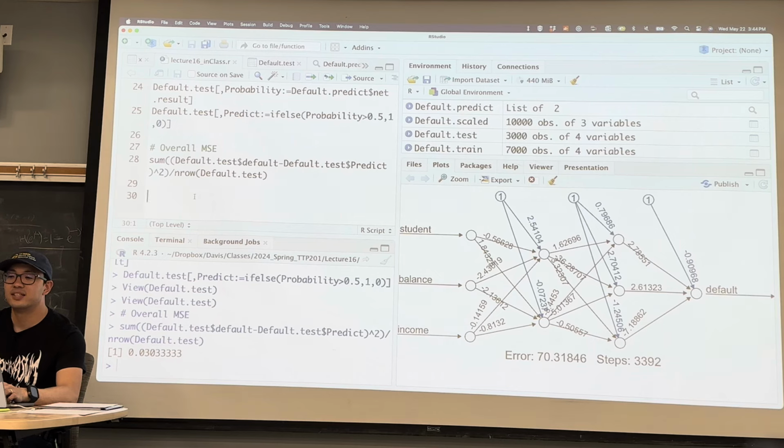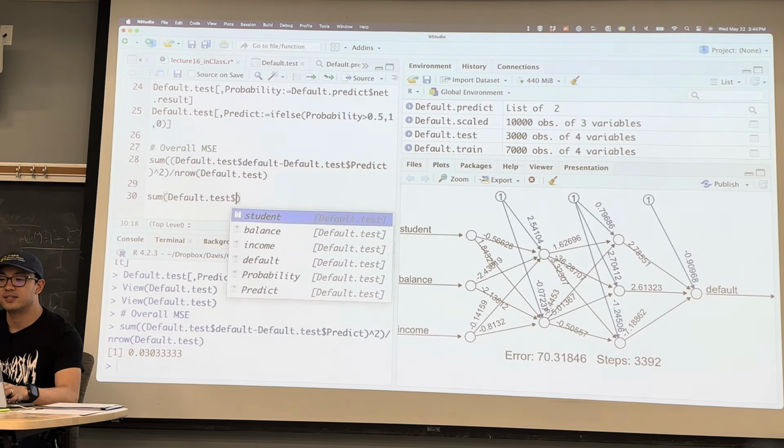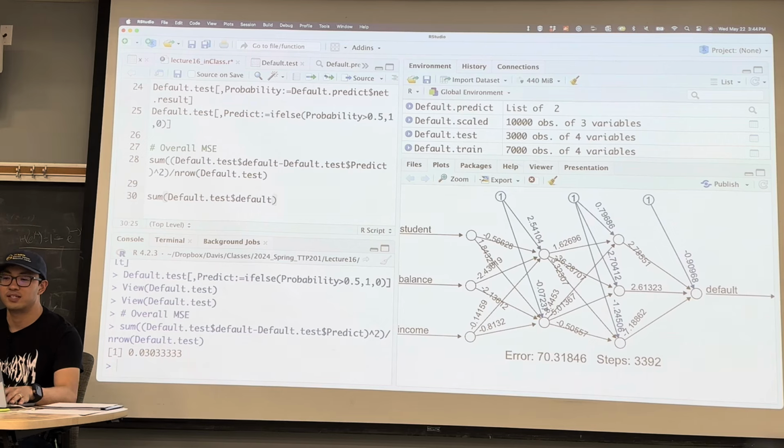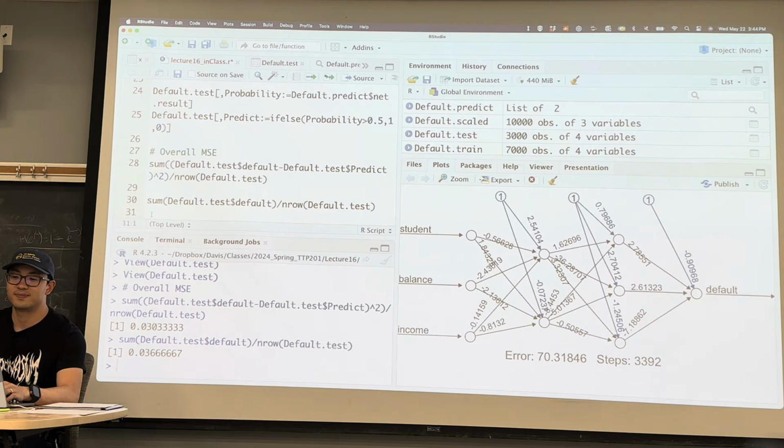So let's take a look. So how would I do that? So sum default dot test dollar default, right? Because it's 1 if they did, divided by n row default dot test. Interesting.